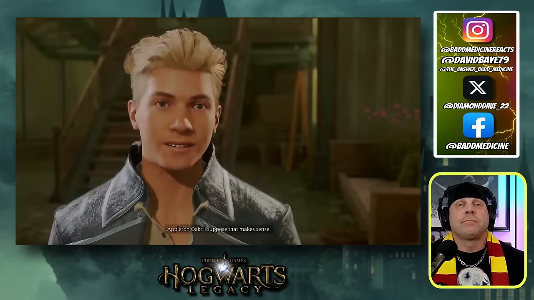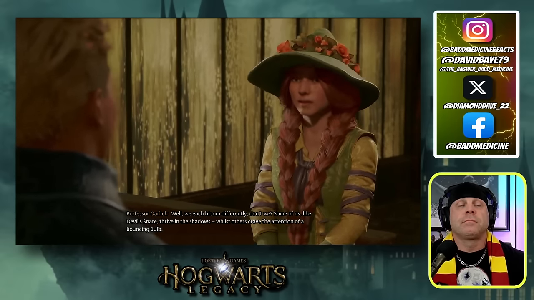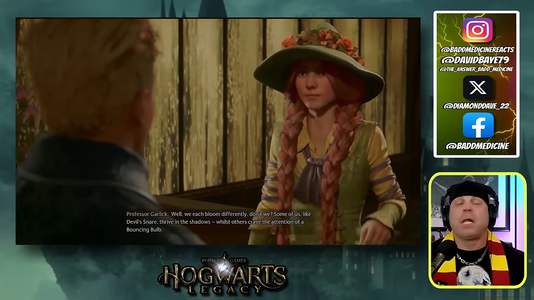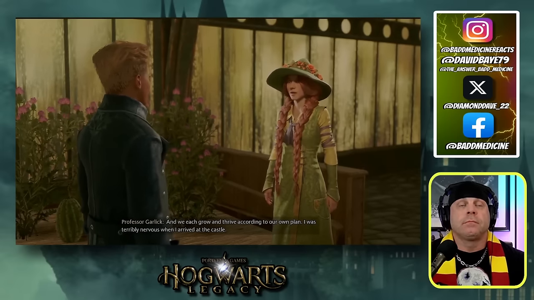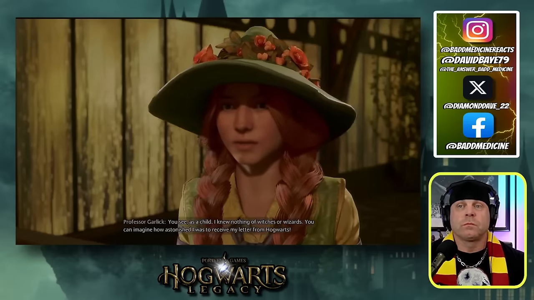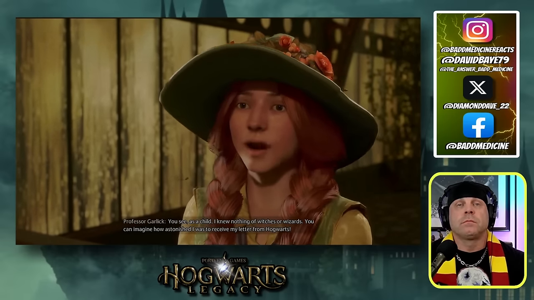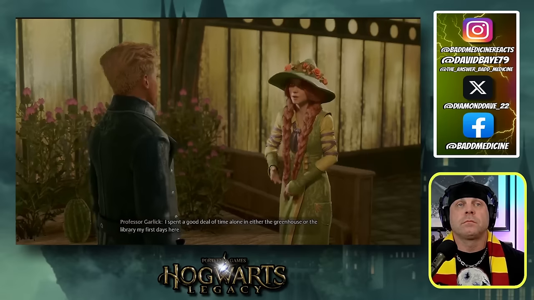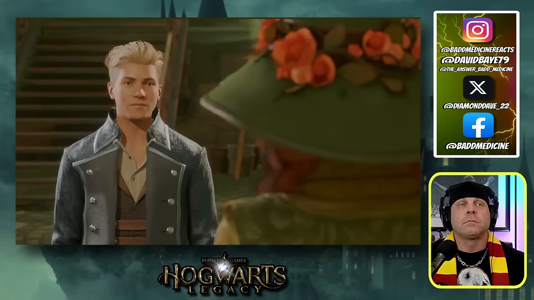I suppose that makes sense. Well, we each bloom differently, don't we? Some of us, like Devil's Snare, thrive in the shadows, whilst others crave the attention of a bouncing bulb. And we each grow and thrive according to our own plan. Oh, I was terribly nervous when I arrived at the castle. You see, as a child, I knew nothing of witches or wizards. You can imagine how astonished I was to receive my letter from Hogwarts. I spent a good deal of time alone in either the greenhouse or the library my first days here.